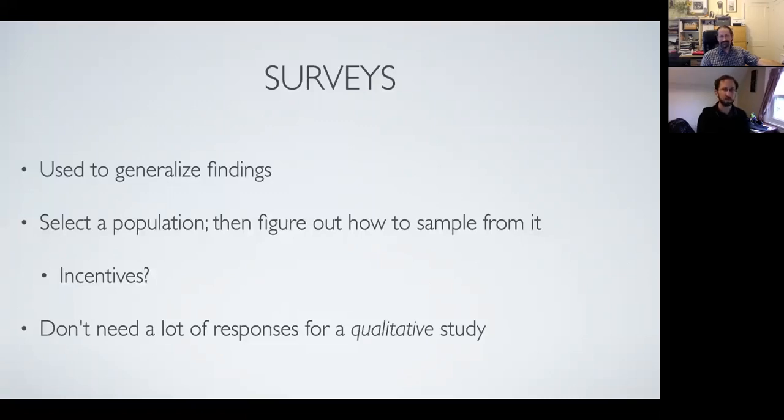Once you've done some interviews and you've identified some findings that you think might generalize, you can use surveys to try to understand to what extent these problems occur out in the world, right? So you can interview 5 people, you can interview 10 people, you probably can't interview 100 people, but you can survey 100 people. So if you observe, among your 5 interviewees, one issue came up twice, and you want to know, is this a serious problem that I want to conduct research on? Or did I just happen to encounter 2 people who had this problem? You can do a survey.